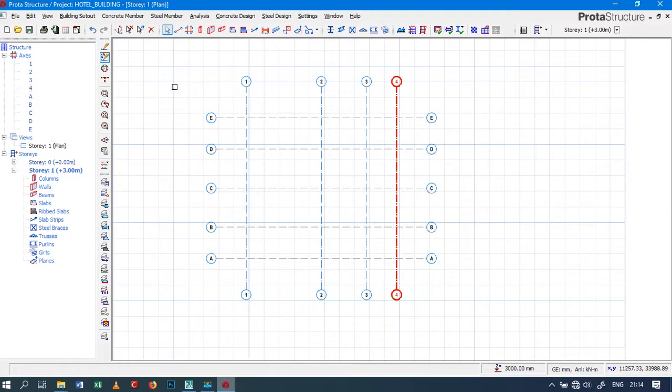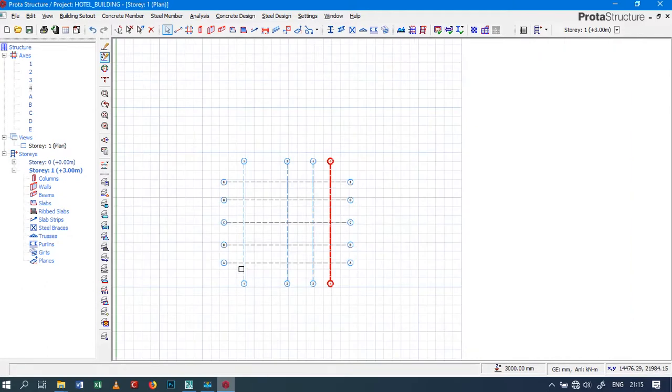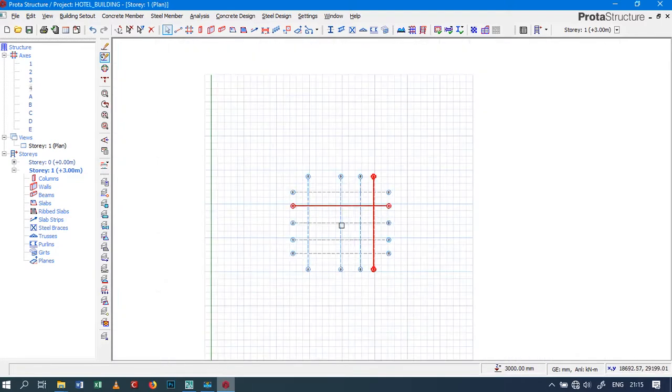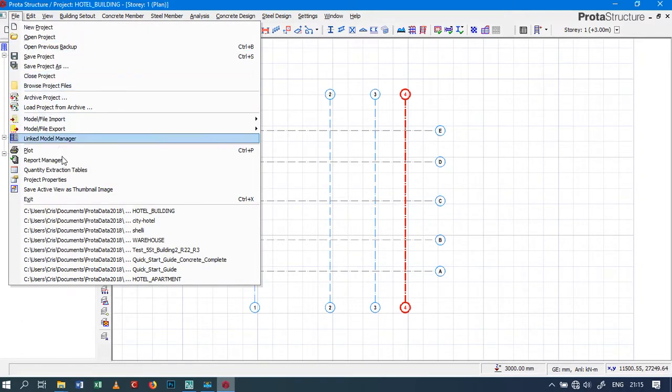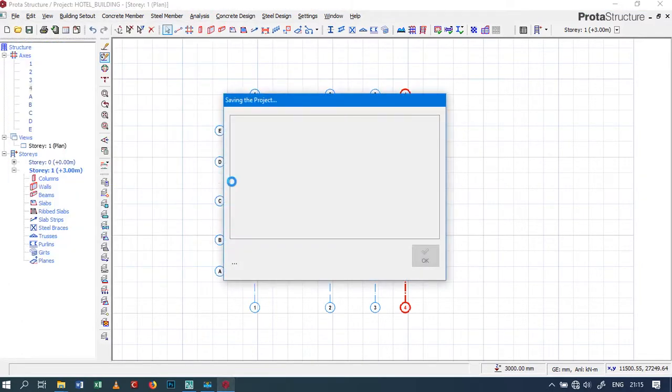The second step is to fill your project properties. Okay. The second step, what you need to do is to fill your project properties. Come to File, click Project Properties.